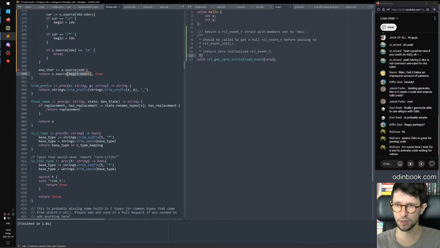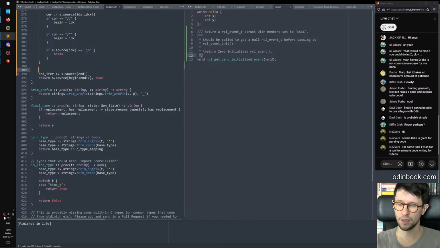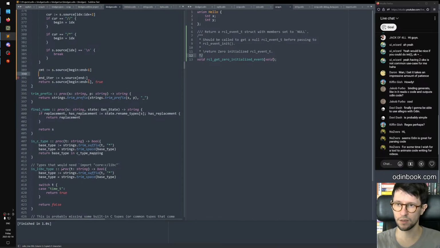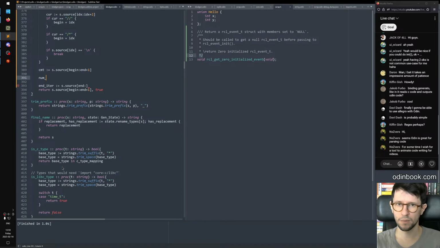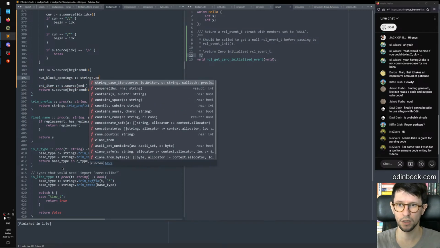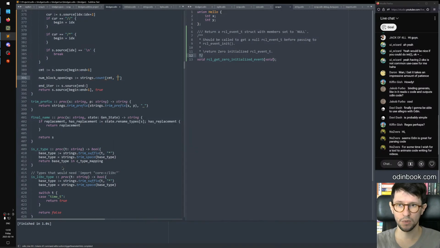Do like this. Like this. Num block opening. Num block openings is strings dot count cmt.